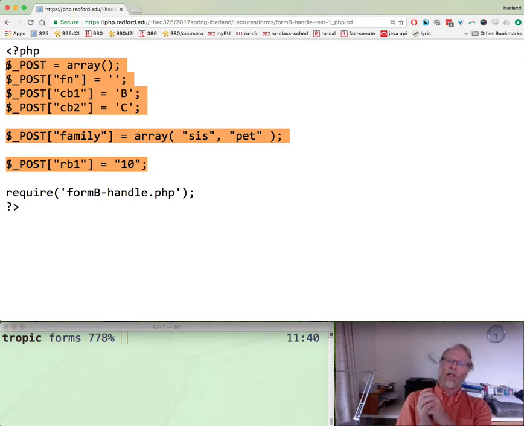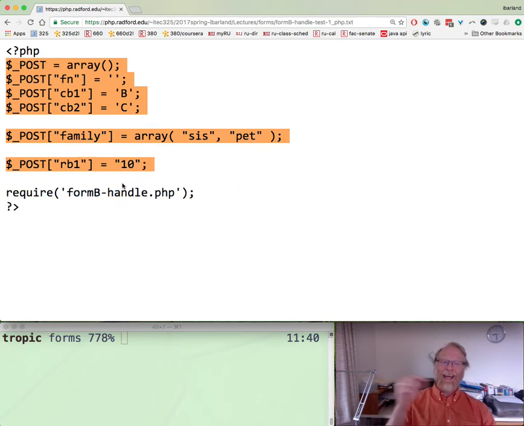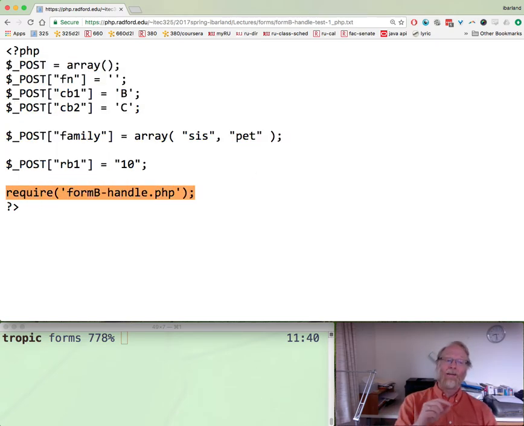What does the web server do? Takes those key value pairs, puts them into an array called post, and then runs my PHP form handler. Well, I'm just going to do that last little bit. I'm going to have a PHP program that makes an array called post, fills it with key value pairs, and then calls my form handler.